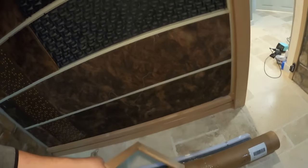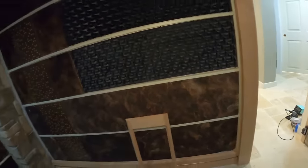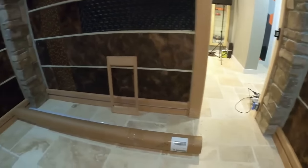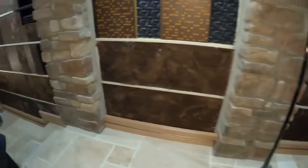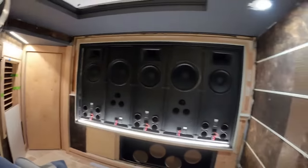And what we do is, once we decide on the final projector, we'll cut a hole that's the opening of the projector lens to give that a nice look. We've done that on a couple jobs now, and it's great. And you can see the LED lights tracked in. Klipsch BTS system.